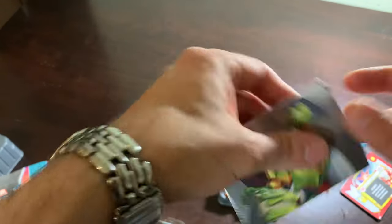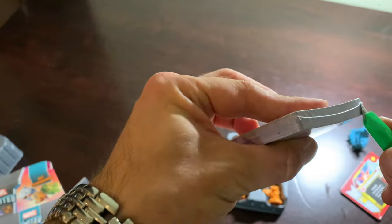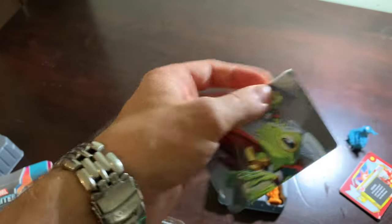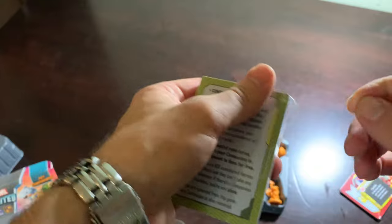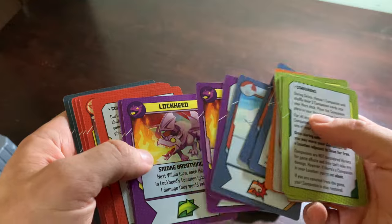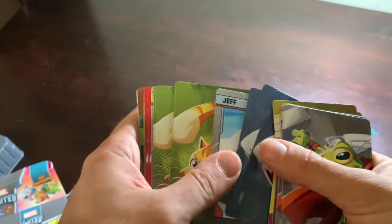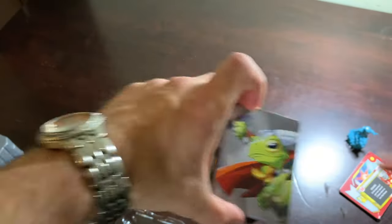Just for funsies, let's open this while we're here. Can I do this without slicing my finger open? Because I don't need to go to the ER right now, and I don't want to get blood all over my Multiverse stuff - that would be a lose-lose scenario. This is obviously everybody's favorite part, watching a grown man struggle with cellophane. That victorious feeling of getting cellophane off a pack of cards. Alligator Loki has got his own card that says stuff about him - they've all got a little rules card. There's something where Cosmo had Jeffrey behind him - yep, I got that too. I don't know if that was a misprint or what was going on, but it's here and I'm fine with it.